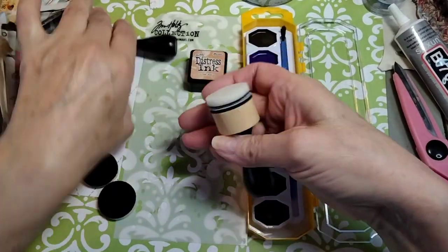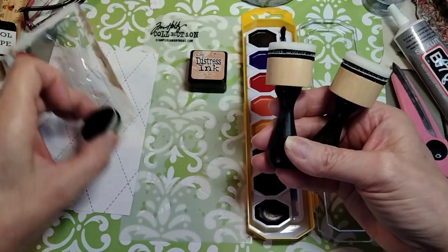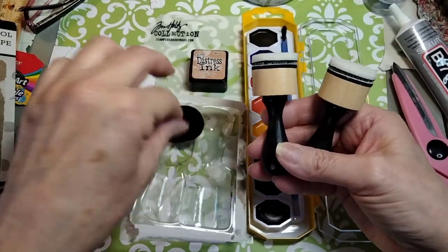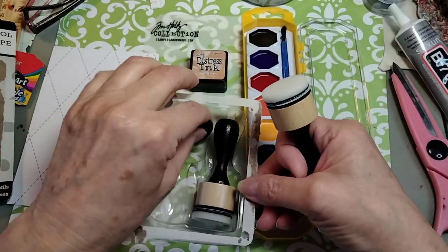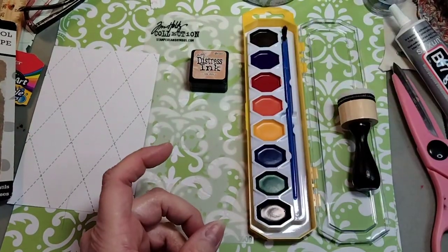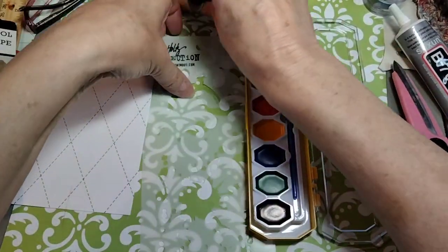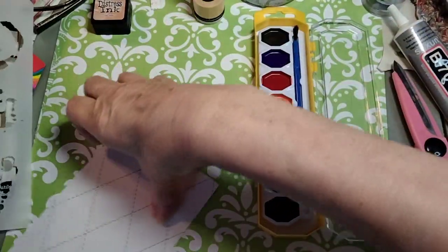So it came with two of these and two little extra ones, little pads. I did see that they had extra pads there I could go back and buy if I needed to. So I'm going to keep this nice and neat, find a place for that. So I'm real excited to do something with both of these.